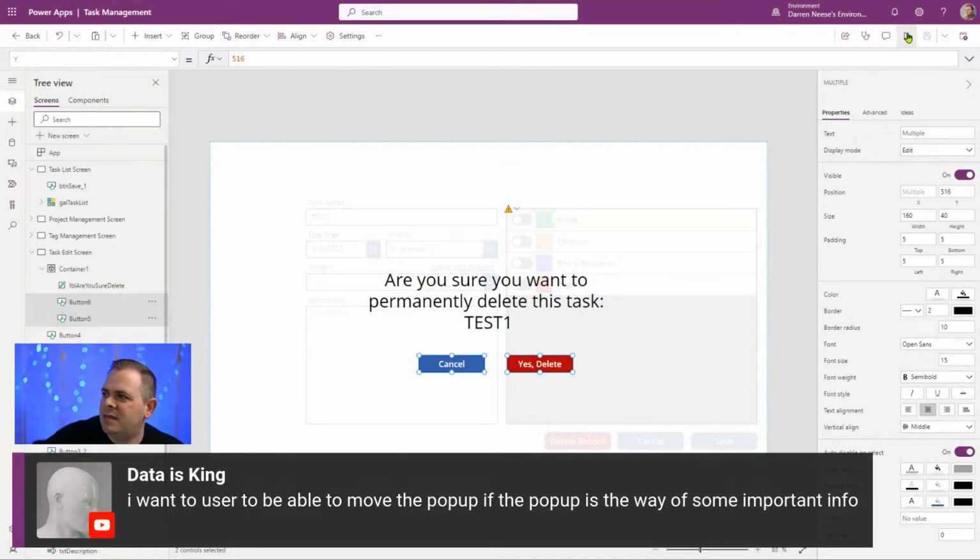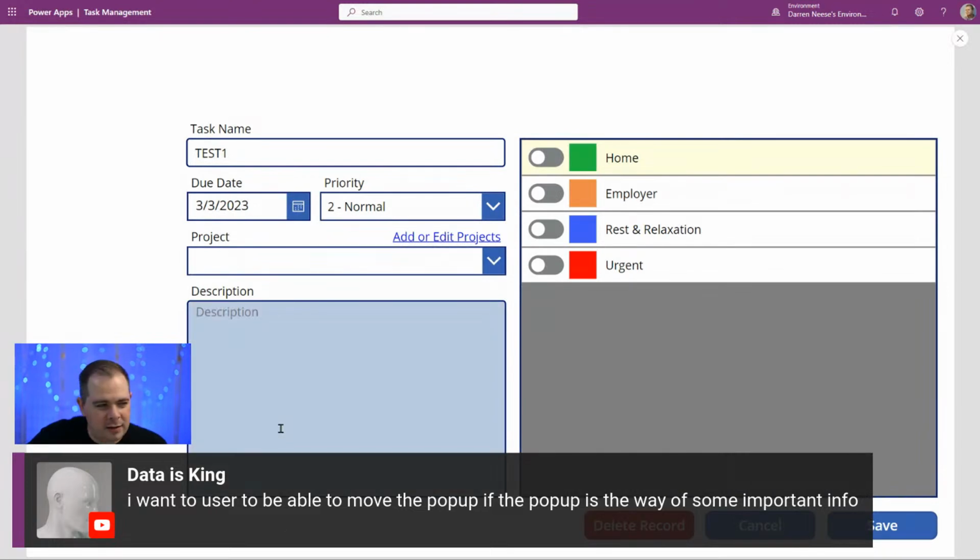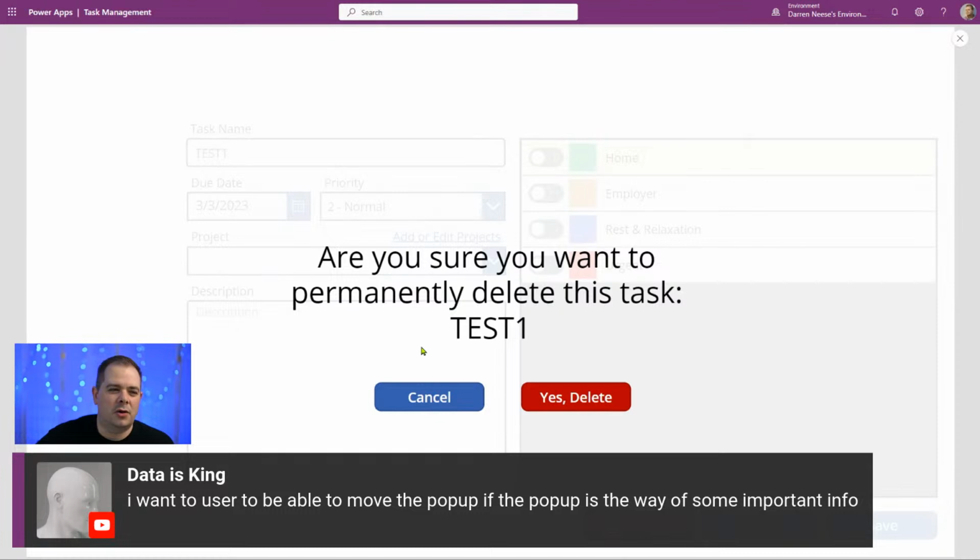But I think in that case, you don't want to make your application too complicated. Try to just work on the core features first, get those working well. What I would tell the users is, hey, if you need to see something here, just click cancel, look at it, and then if you're sure, click on delete, and then you know that you're sure. That's how I would handle it.